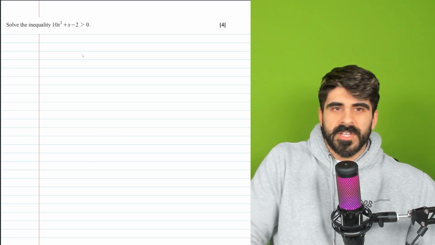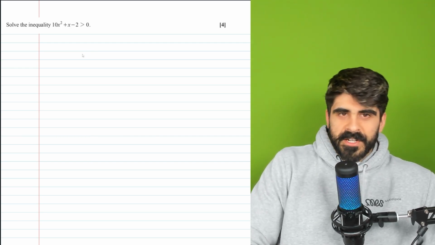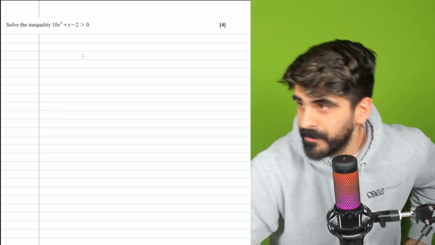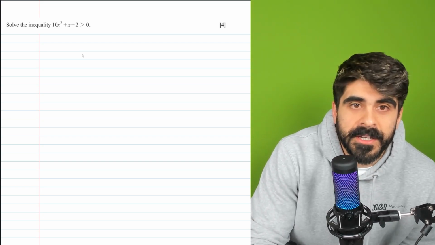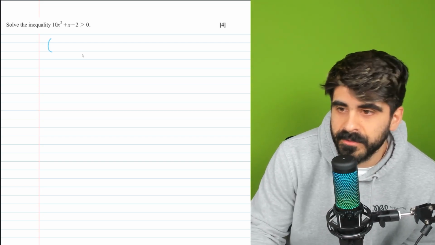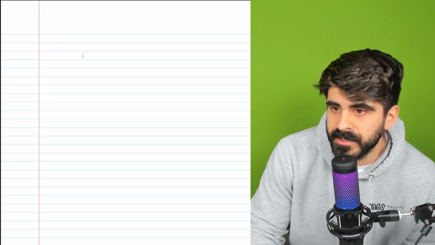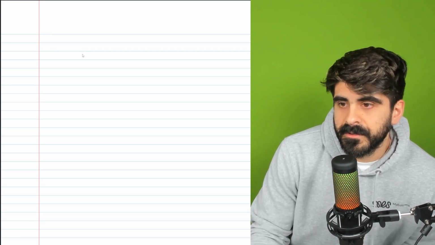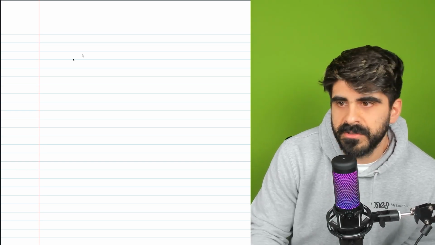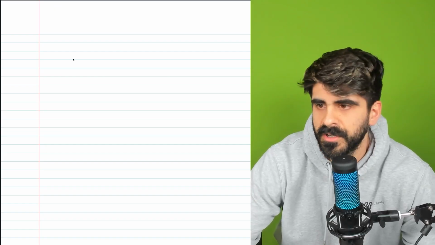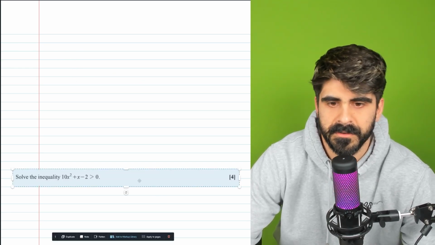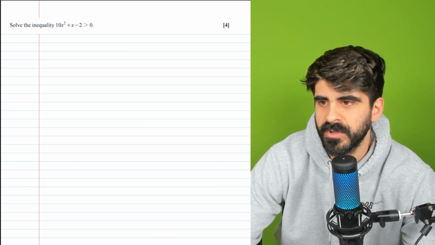Alright, so let's just get straight to it. Solve this inequality. I'm not allowed to calculate, am I? Alright, so we've got to use the OI method for factorizing this then. So I'm nervous now. Wait, hold on. Let me use black so you guys can see it better, right? So all right. Where's the question gone? Dude, where's the question gone? Oh my god. Mate, did it just rub out the question as well?